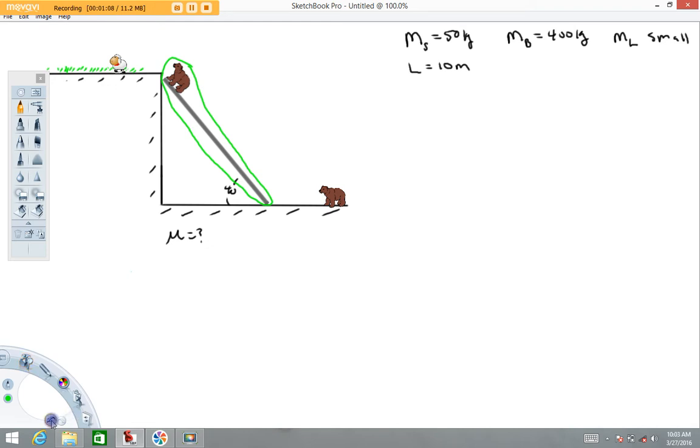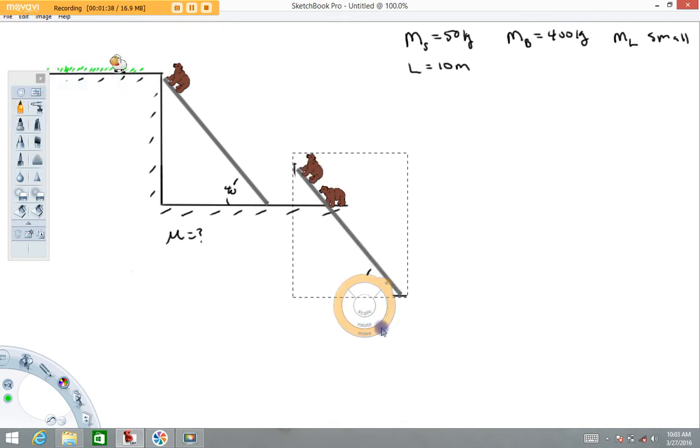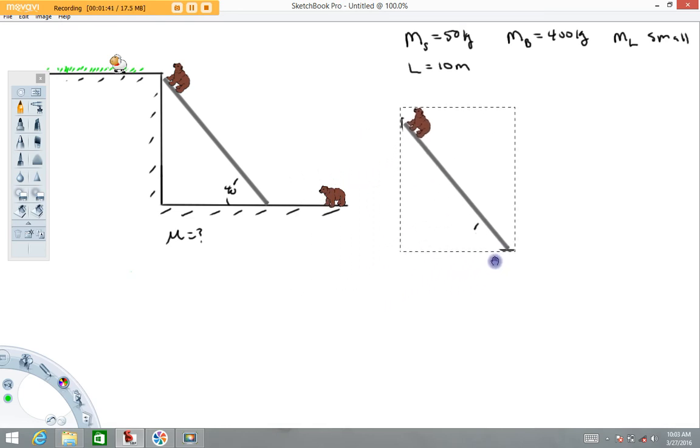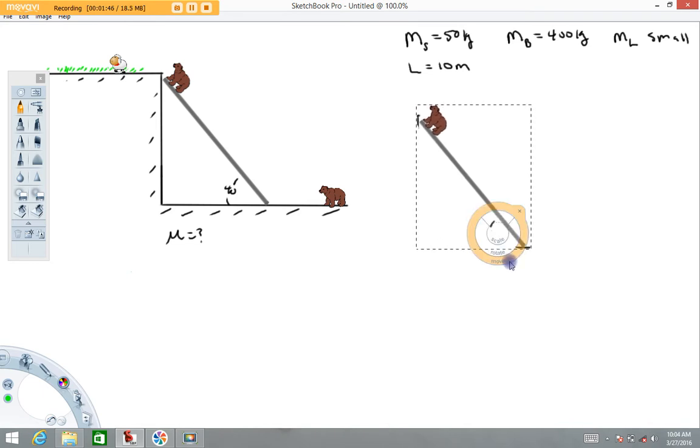So when we draw our free bodies, we always want to clone the object and draw our picture somewhere else. I like this to be just kind of the first picture describing the problem. It's easier for me to do this with this tool. If you're doing this at home, you have to redraw it. But what I'm going to do here is copy this and move it over here for the purposes of drawing the free body. All right, so our free body of the system now.